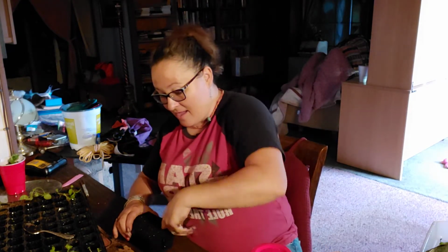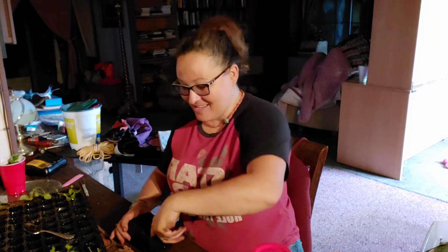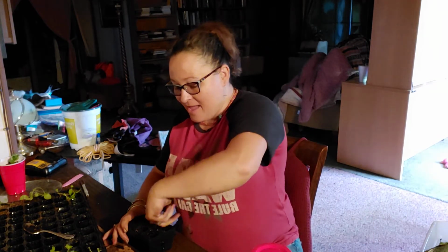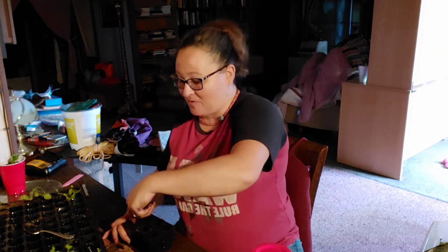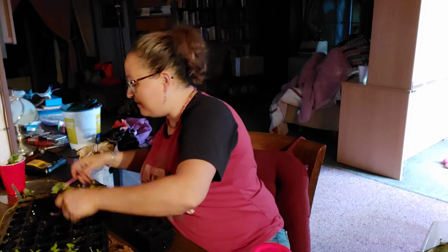Yay. Let's see. The water hose. It's a good thing that it was attached and that we put in a heavy duty faucet, because the 60 to 80 feet of water hose that we had was still attached to the faucet, but the rest of it was completely washed all the way down the hillside.